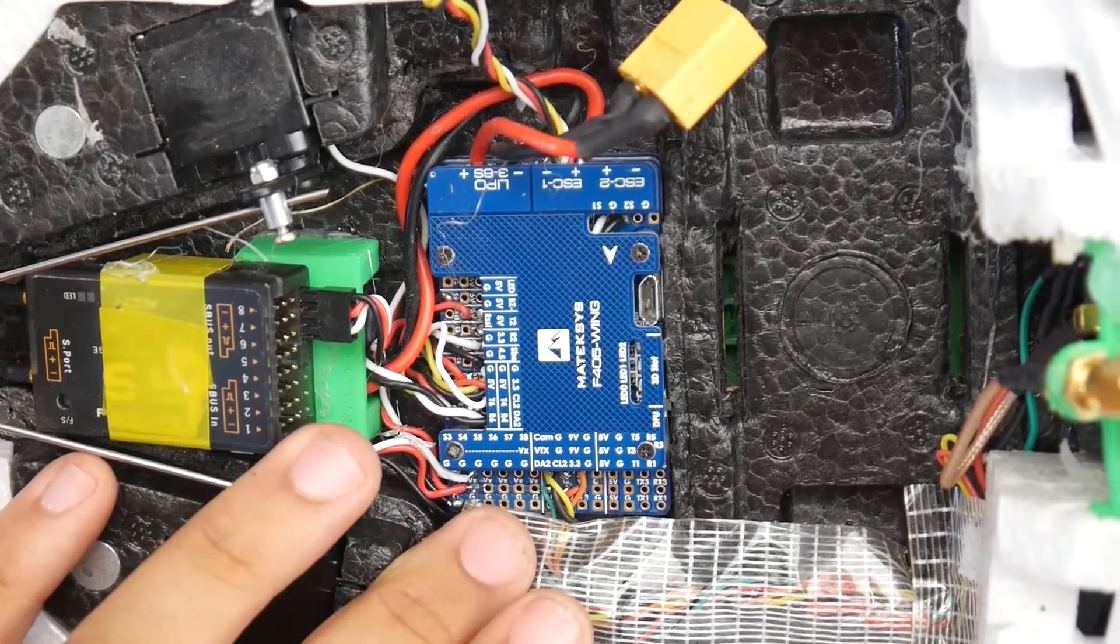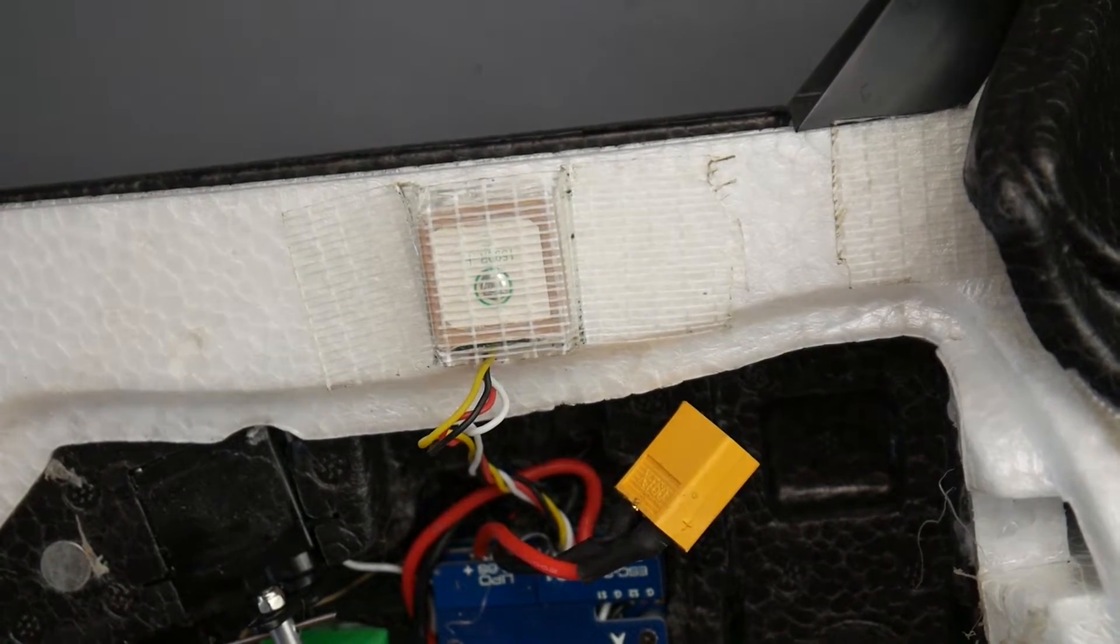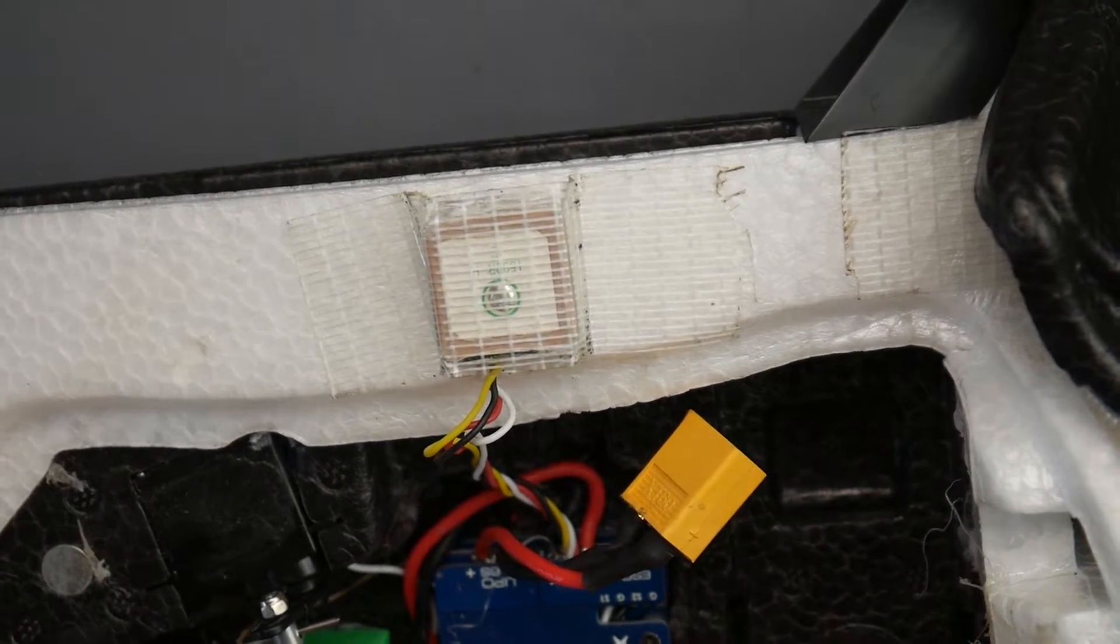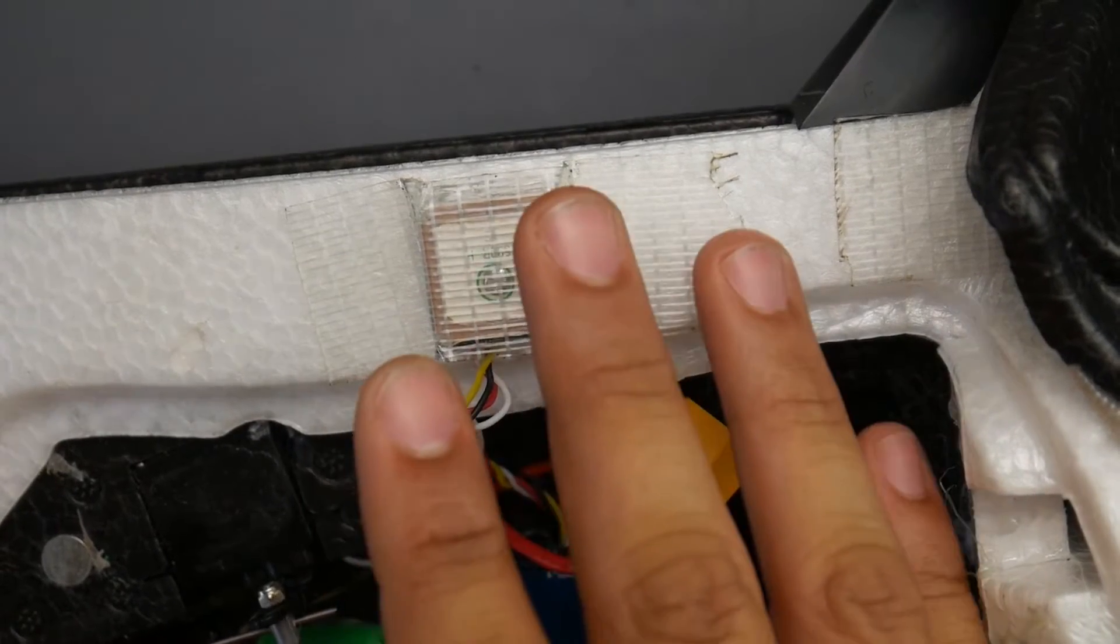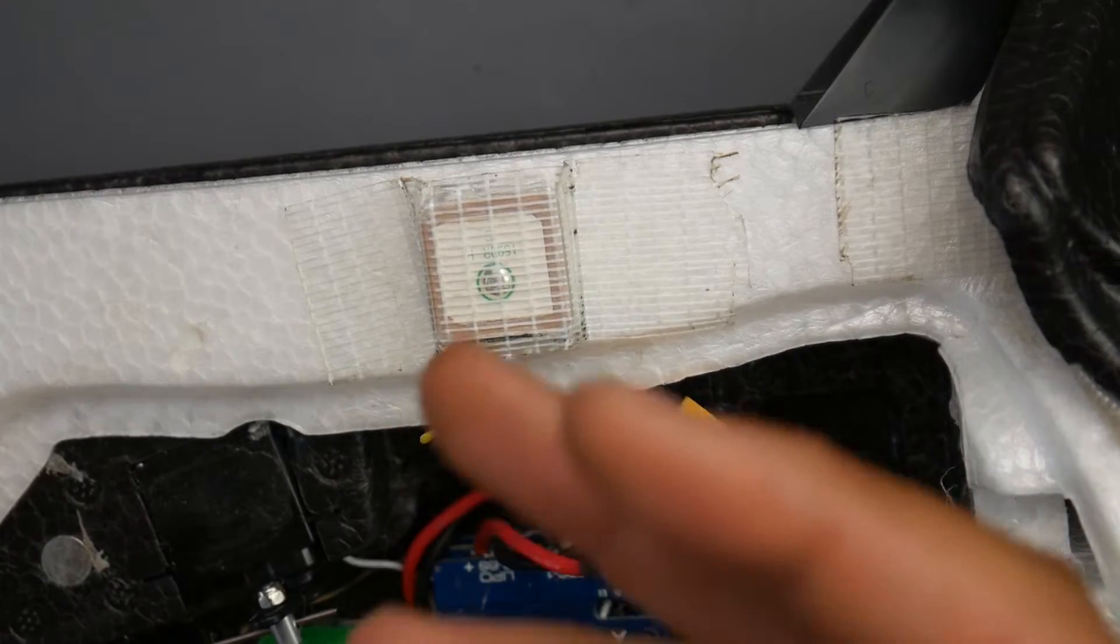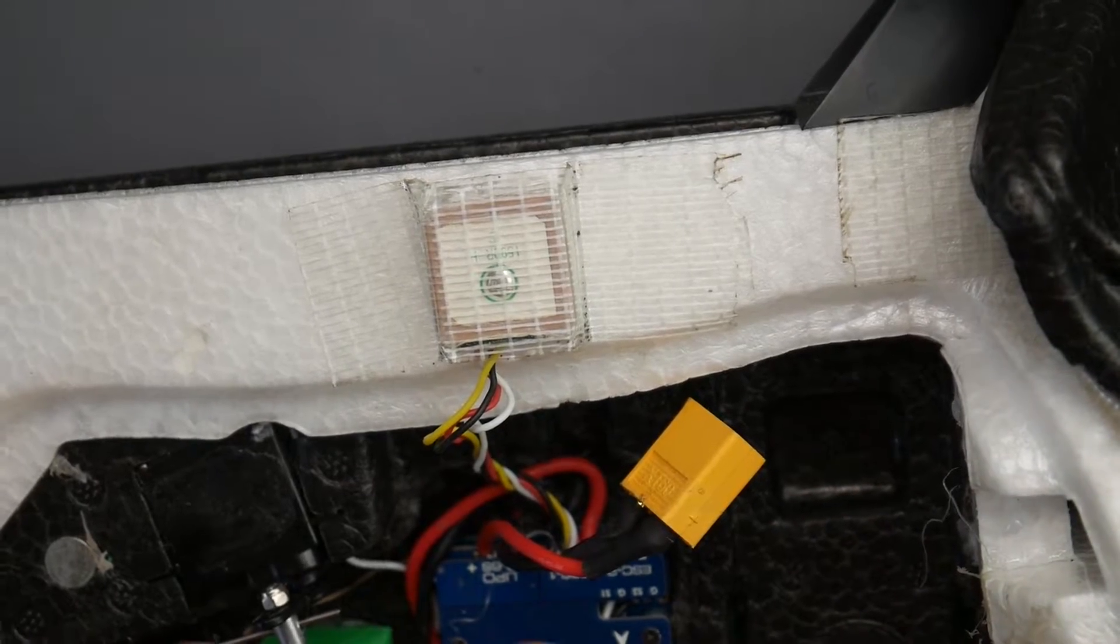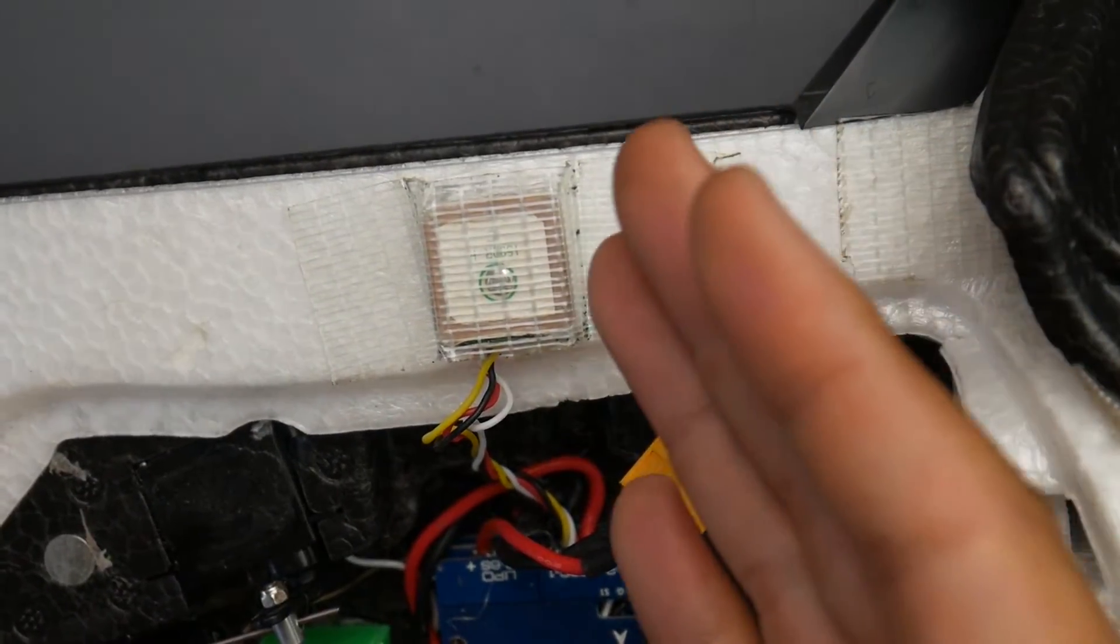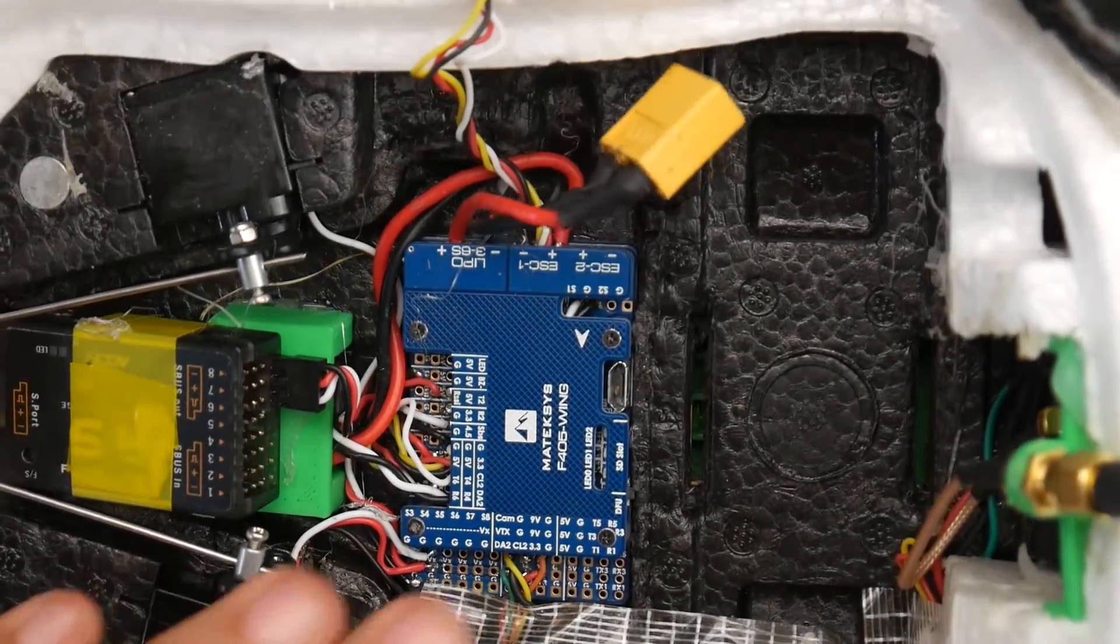From anything, even their GPSs are the GPSs I recommend. However, if we take a look at my GPS, I'm not using that. Why am I not using a Matec GPS? Well, at the time I was waiting for them to arrive and I just couldn't wait. I stuck this GPS on. This GPS works great, however it takes really long to lock. So you have to boot it up and wait. While your airplane or quadcopter has been booted up, it'll start draining around one amp roughly with all the components that are connected. So it's really nice to have a fast-locking GPS, which is why I would recommend a Matec one.